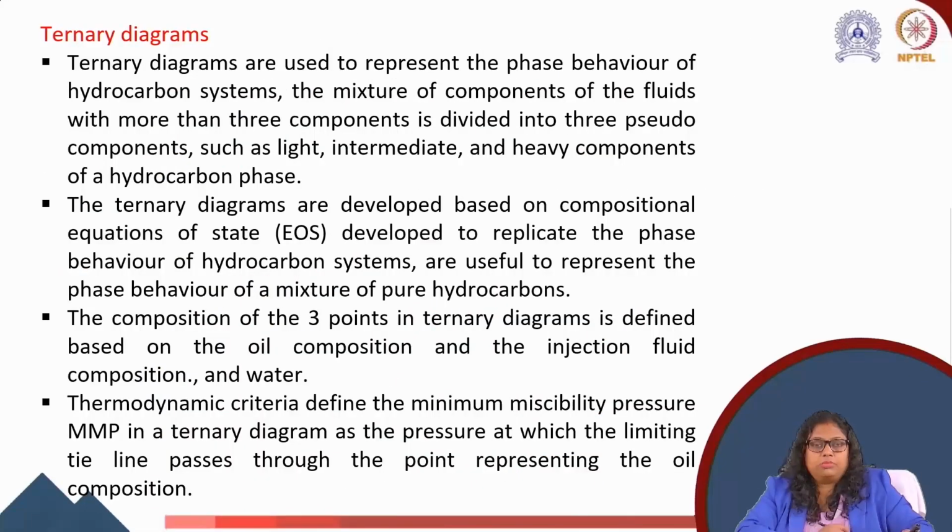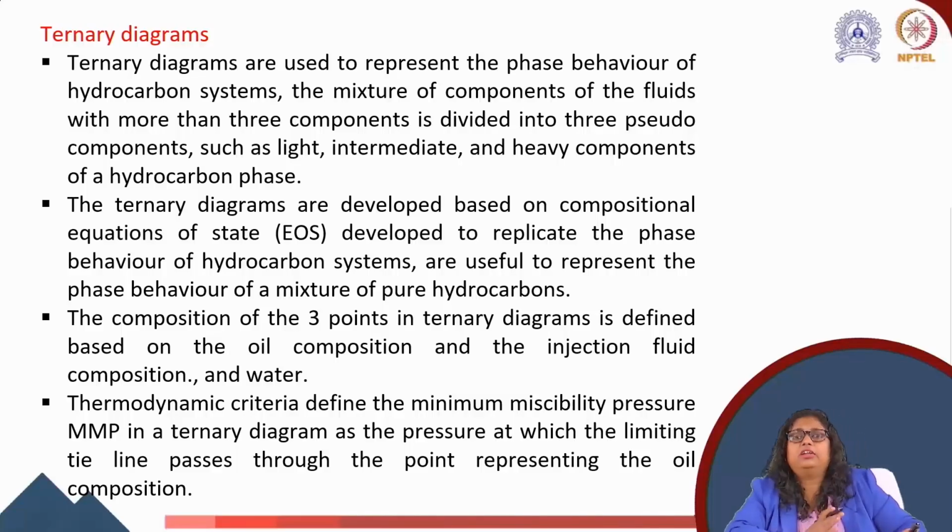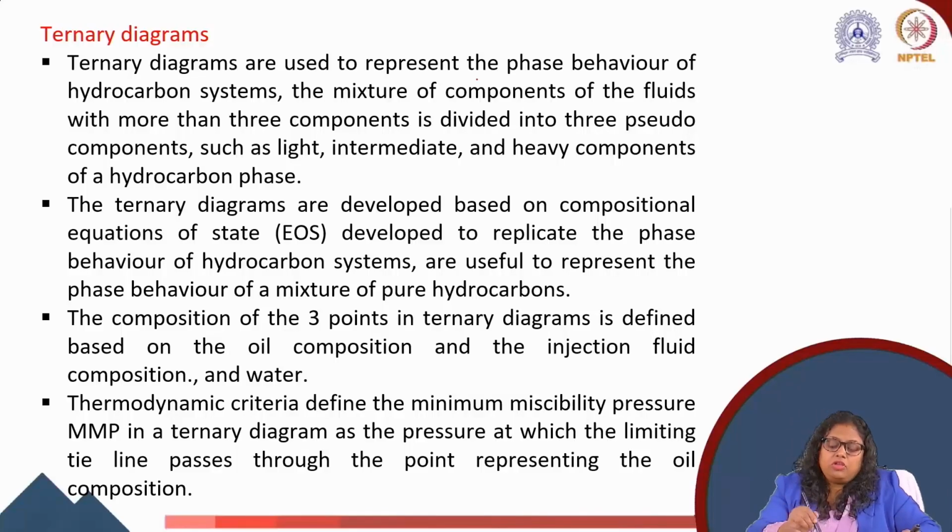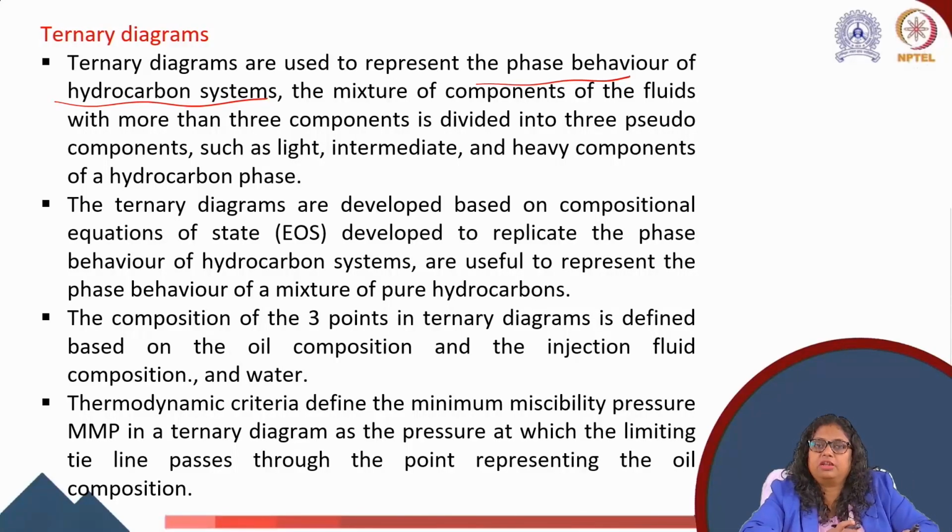Here we are talking about the ternary diagram. Normally ternary diagrams are used to represent the phase behavior of hydrocarbon systems. Just now we have seen the normal phase diagram for the system, and this ternary diagram is used to represent the phase diagram of the hydrocarbon system. A mixture of fluids with more than three components is divided into three pseudo components, such as light, intermediate and heavy components of a hydrocarbon phase.